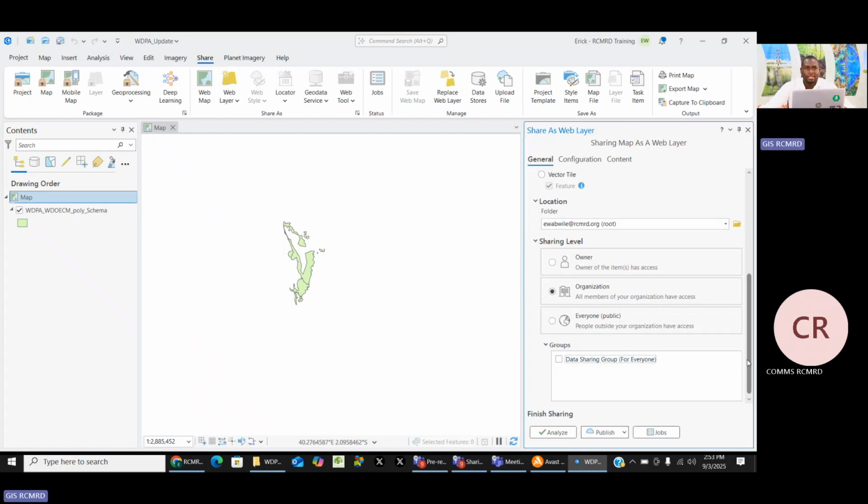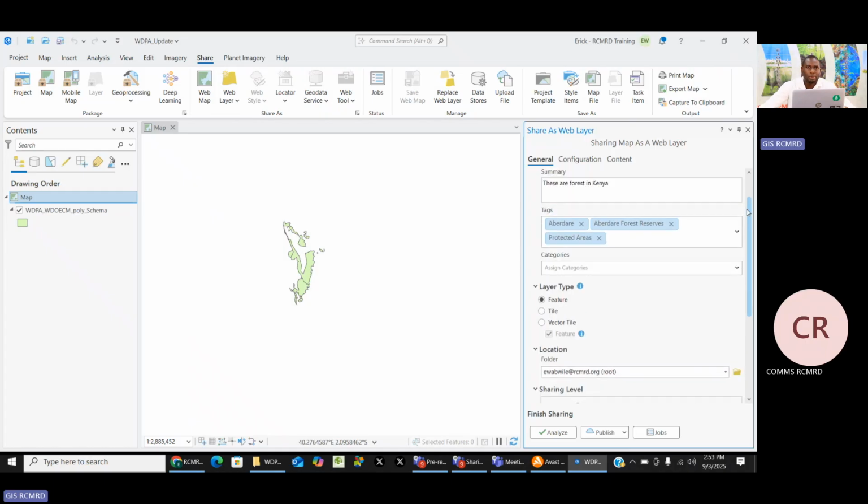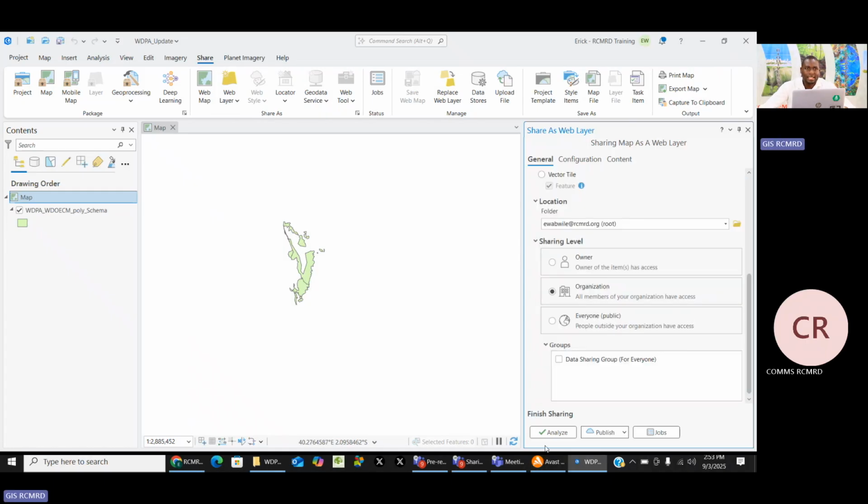And then first, when you click on Analyze, it will try to check whether there are issues with the data that you want to publish, so that you resolve them before you start publishing. So when you click on Analyze, it will run and give you places that you need to rectify before you publish. So I have just clicked on Analyze. Let me click on it again so that it analyzes.